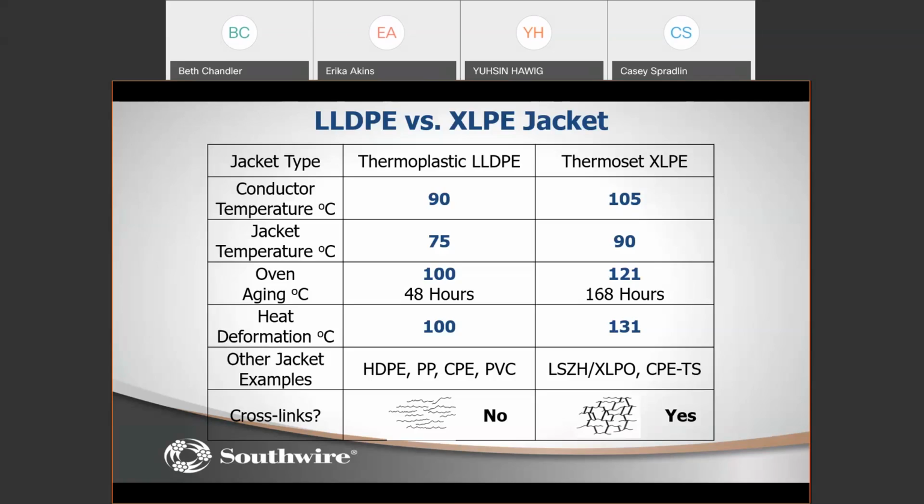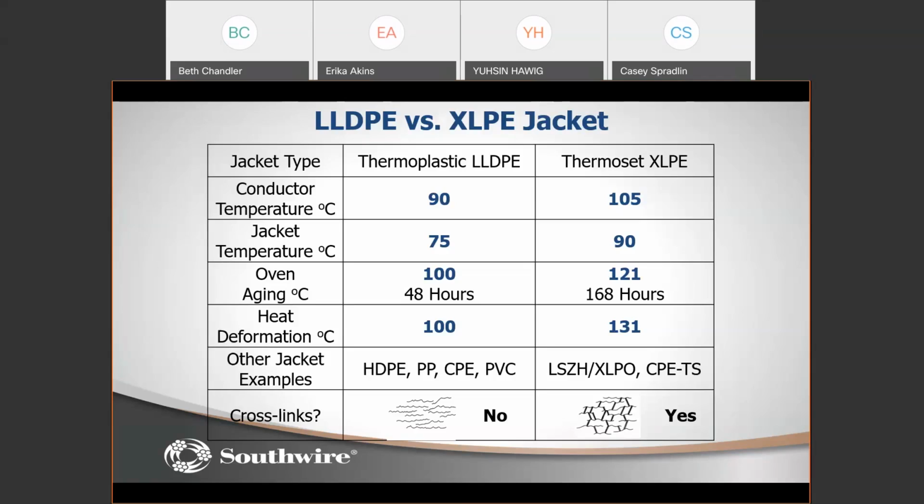For thermoplastic, there are some other types of thermoplastic jackets, those being listed here. So you've got high density polyethylene, which is a little bit more robust than linear low density polyethylene. You've got polypropylene, similar to high density polyethylene. It's just a tougher jacket material.